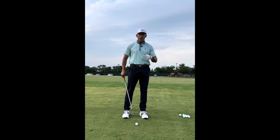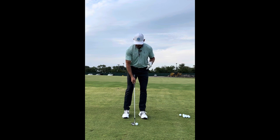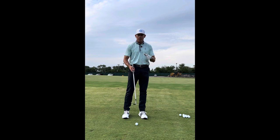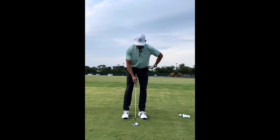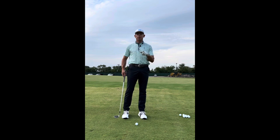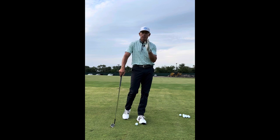Why people are so afraid of the short game, especially in tightly mown areas — you see people pop shots from 50-60 yards — is because they can't get ball first because their low point is not correct. Because of how our hands are on the club, the right hand is lower than the left, so this right shoulder dips down. When we set up, we have to push this left hip in, which pushes my right shoulder up, which makes my eyes go over the ball — so the golf ball is on the downward part of your swing circle.